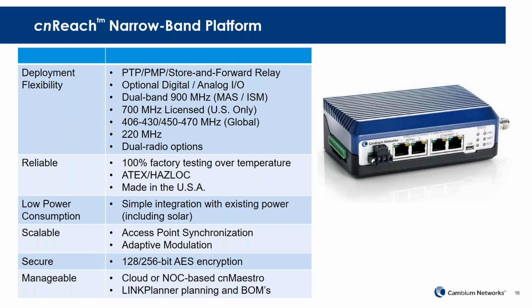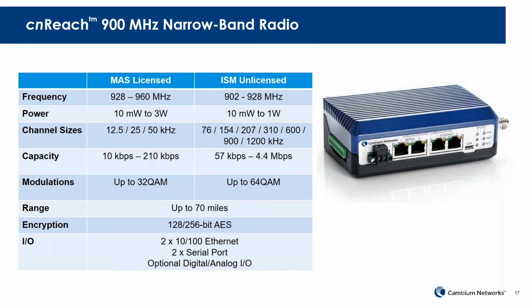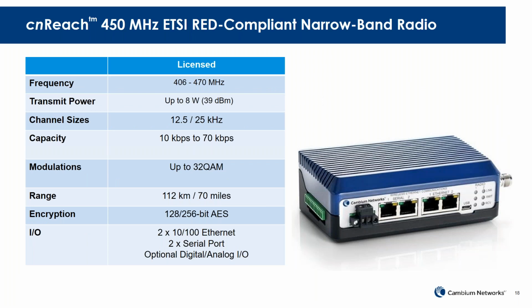Radios have built-in security, so 128 and 256-bit AES encryption. And as I mentioned before, it can be monitored or managed using cnMaestro and designed using the Link Planner software. There's a lot of detail in the deck here. As you'll get an opportunity to download a recording of this after the session, so you can see some of the specs. I won't spend a lot of time going through the different specifications, but I included some of them in here. You can also go on our CambiumNetworks.com website and download all of the detailed specification sheets.